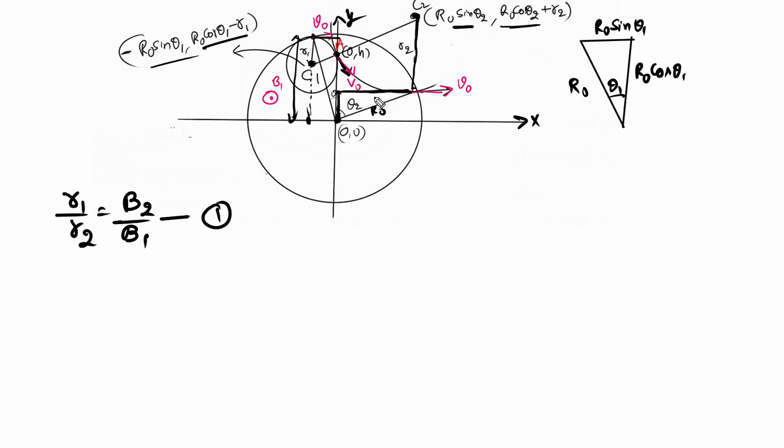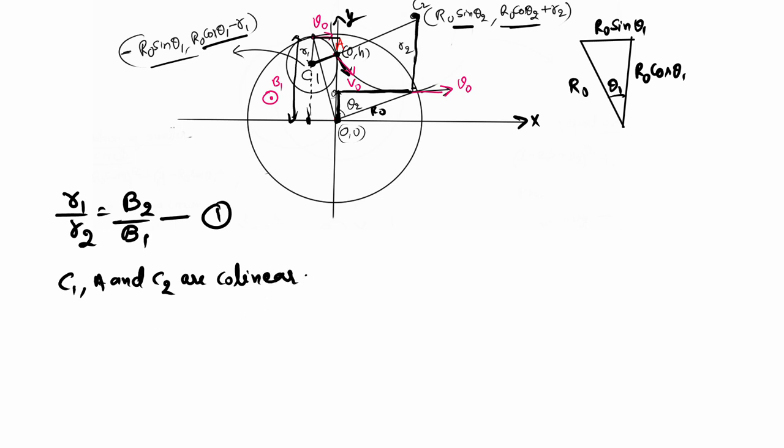Now one more thing that is very, very important is when this particle enters from this region to this region, it will travel in such a way that it is tangent to this circle as well as this circle. Because it is tangent to both the circles, its radius will be perpendicular to this velocity. So this line and this line will be perpendicular to the same line, so they will be collinear. That means C1, A and C2 are collinear.